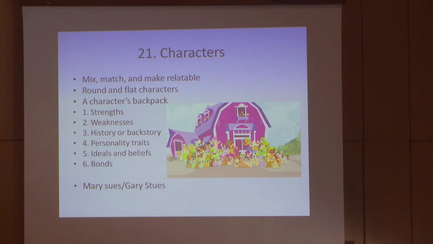I wasn't done yet. A character's backpack: everything a round character needs in order to exist on your paper and be interesting. First of all, strengths, which are things the character has and can use to overcome obstacles and help each other overcome these obstacles. You have weaknesses, which makes the character vulnerable, but also believable. And then the character has to turn the weaknesses into strengths in order to overcome the enemy, your enemy. Let's keep it with enemy. Then a character has a history or backstory which has shaped the character into who he or she is now. I mean, I was born and I was raised and I didn't just appear out of thin air.